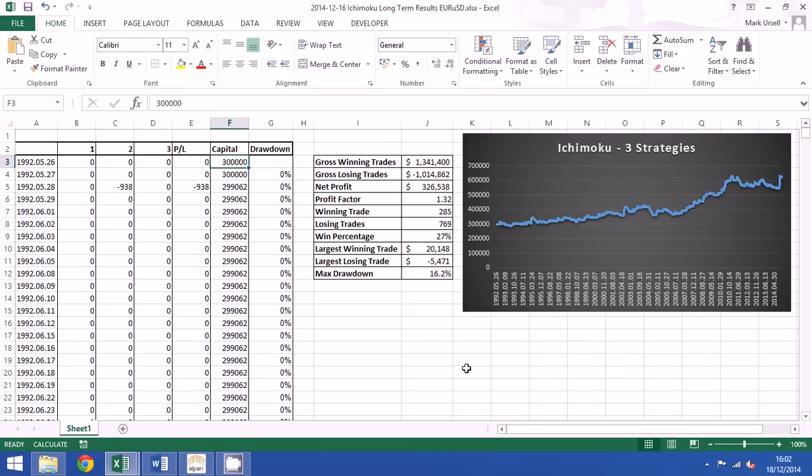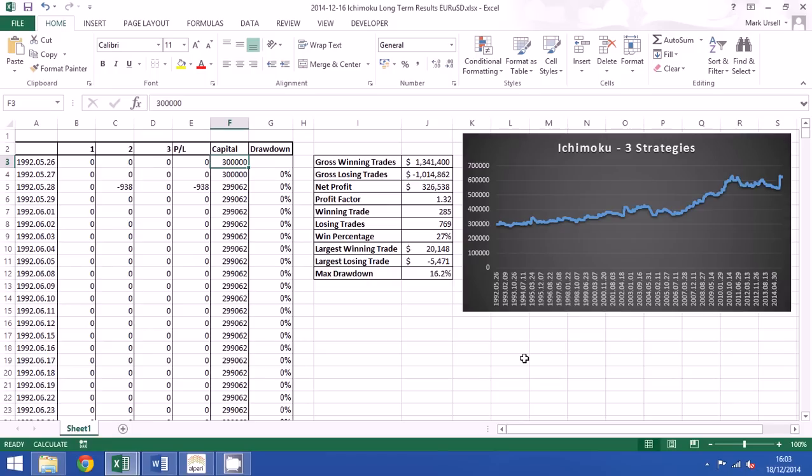But in any case, we're showing here that the strategy, or the three strategies, have all been profitable and they've all performed quite consistently well over a long period of time. My conclusions here are that these are three very simple strategies, very simple trading rules. It would take no time at all for anybody to use these trading rules in their daily lives. It would only have to be once a day to check the charts.